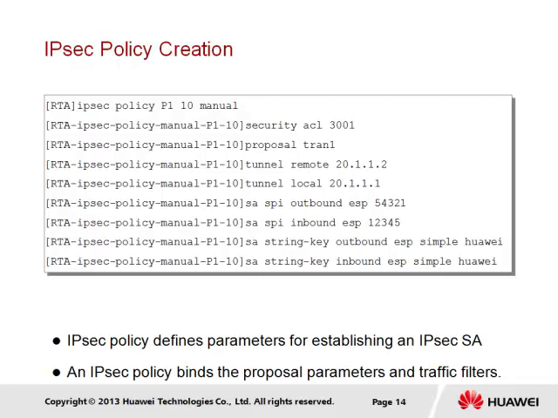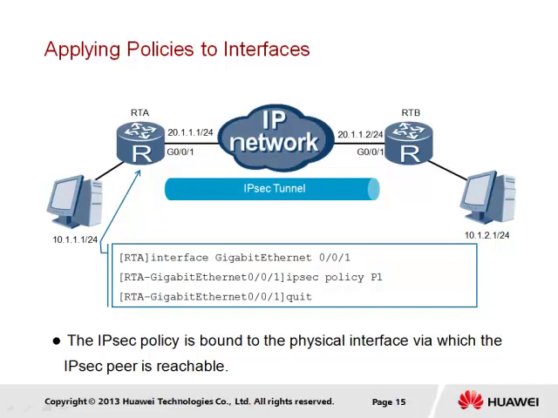For the SA created by RTB, the remote and local tunnel addresses, inbound and outbound SPI, and keys will be reversed. As the final part of the SA, the created policy that now references the proposal and interesting traffic and contains the parameters for establishing the IPsec VPN connection will now need to be assigned to a relevant outbound interface. The interface should be the interface that was specified as the local tunnel interface in the IPsec policy. We see here that the interface view for interface gigabit Ethernet 0/0/1 is entered and that the policy that we have named P1 is applied to the interface.